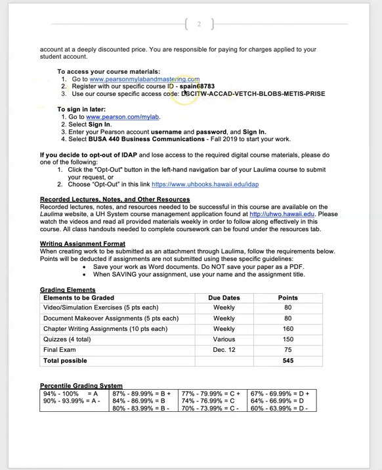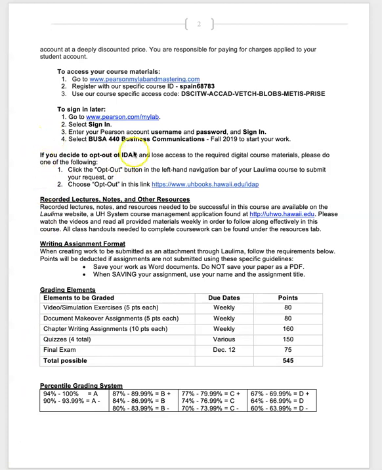You'll need this information in order to connect. This is the course ID for this specific course as well as your access code. And then information on how to sign in again whenever you go to do your homework assignments. So you'll want to make sure that you flag this website, and that you have this information available in regard to your username and password so that you're able to timely turn in your assignments.